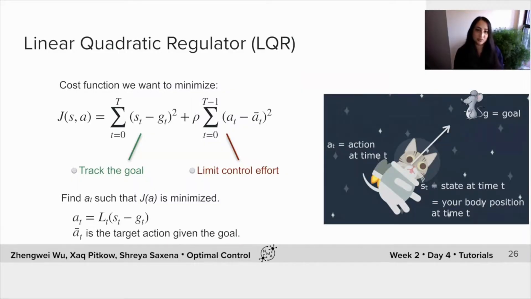And there's a bit more information about this in the exercises. But basically, now our A of T becomes a function of this S of T, as well as the time varying goal. And the rest is history, the rest is pretty straightforward.